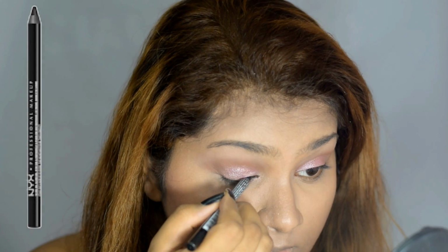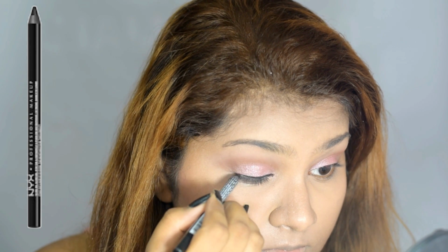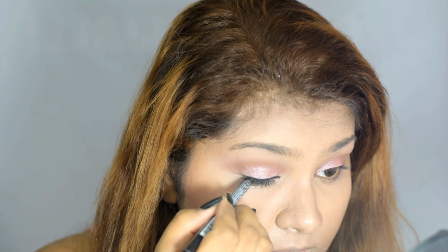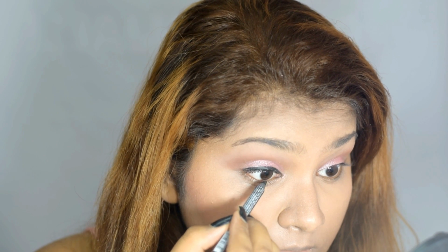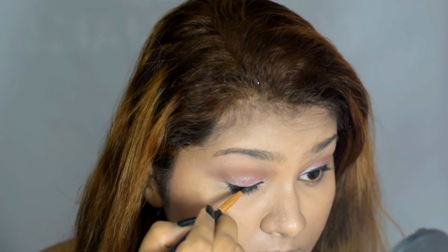Then I'm lining my eyes using my NYX Slide On pencil. As you can see, I'm just tight lining my eyes, and lining them moderately thick. It was not anything too thin, it was not anything too thick, and you don't have to worry about making it really perfect because we are going to smoke it out, we are going to blend it out. Then I'm using this brush over here and just smudging out the eyeliner.